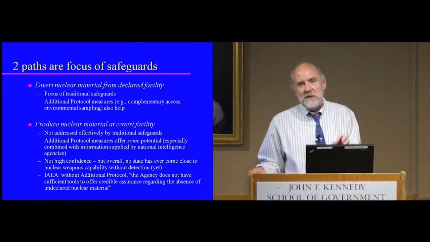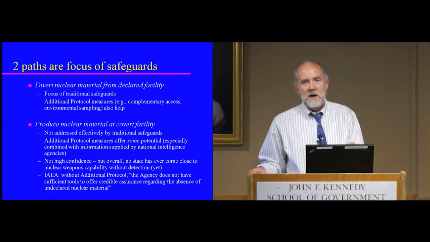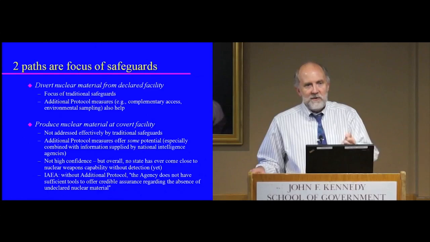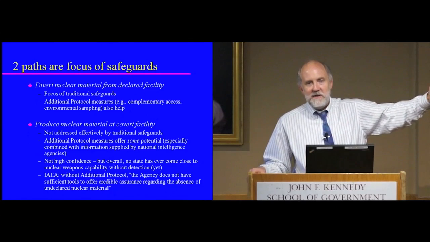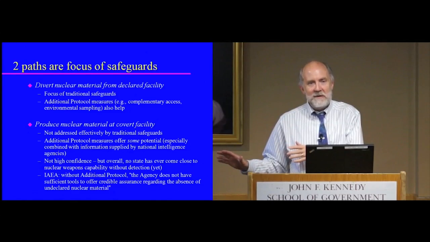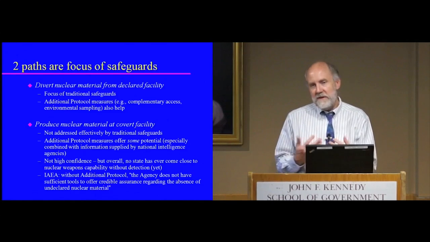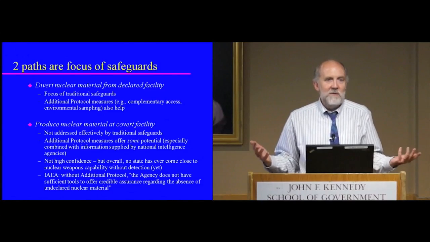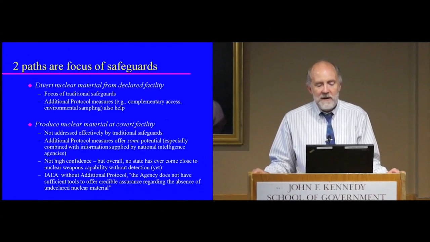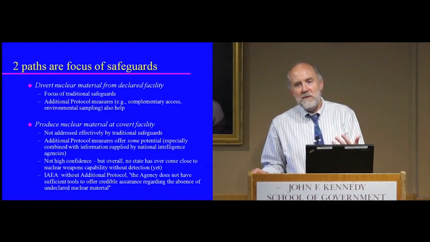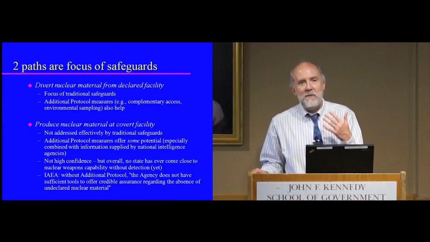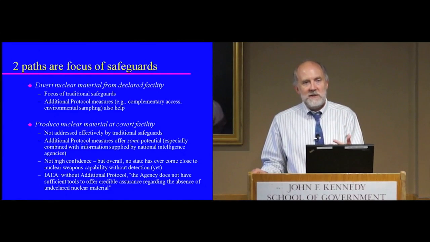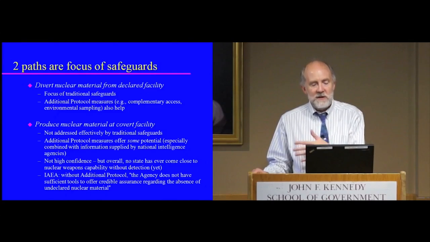So there are really only 2 of these paths that are the focus of the IAEA safeguard system. If you're doing things completely outside the system, or you're going to pull out of the NPT and kick out the inspectors, there's nothing that an inspection regime can really do to prevent you from doing that. The things the inspection regime can help with are the paths where you're trying to do it in secret, either at a declared facility or at a secret facility.